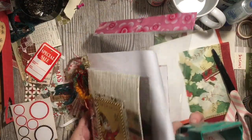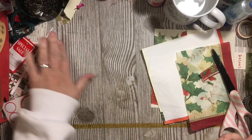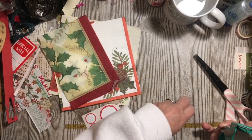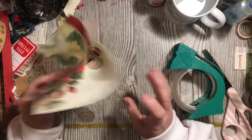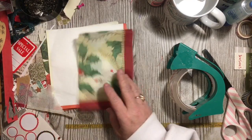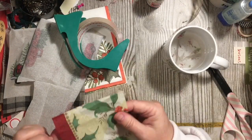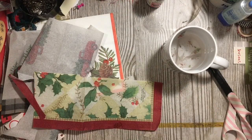I'm going to go ahead and take my journal and put it up over here out of harm's way. And so these are the pieces that I had left of napkins. Let's see. We have the poinsettia. We have the holly. Okay, so what we're going to do is take a piece of our napkin. You can see I had to practice because my first one, the home for the holidays one, did not work.